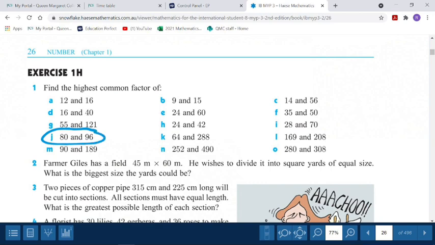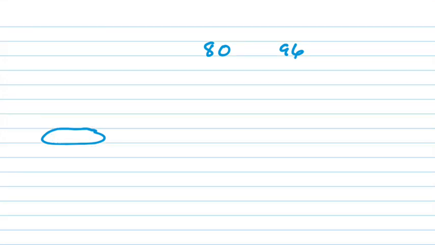How about J? We have 80 and 96. Just going to switch to notebook paper to make it look a little easier. So we want to find the HCF. Okay, guys? So we're going to enclose them both in the same upside down division symbol. And then we're just going to start dividing. It doesn't matter that the numbers are bigger because we're going to start with what number? 2. So always start with a small number, never 1. Both of these are even, so we know they'll divide by 2.